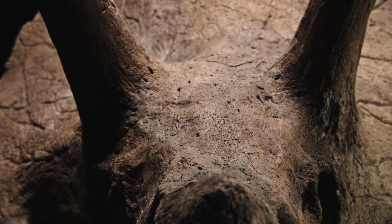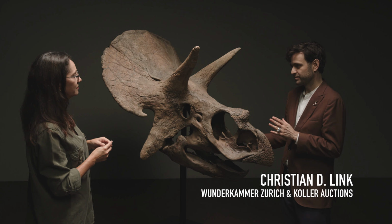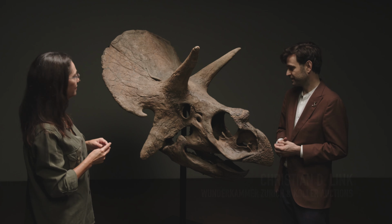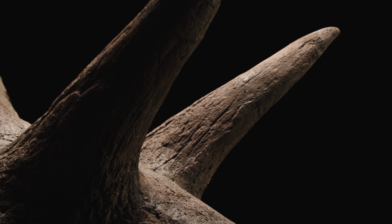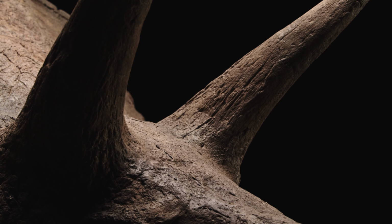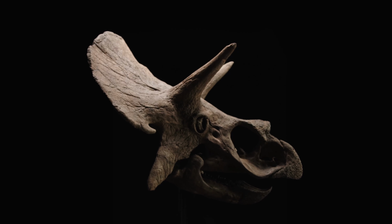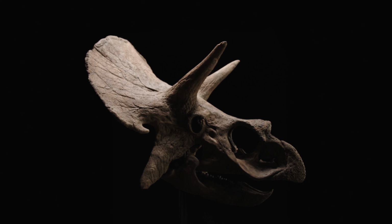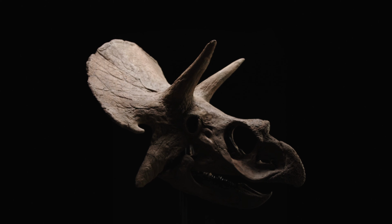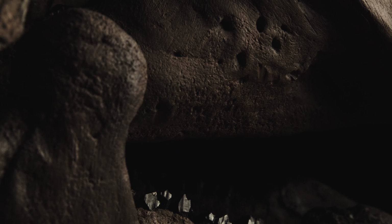Yes. It's so beautifully preserved. Yeah, I heard it's really exceedingly rare. Especially compared to Triceratops, to find a young skull with so much original bone still there. Yeah, and I think also a juvenile dinosaur, the bones haven't grown together, so there were suture lines in between the parts. And they fall apart much more easily than the adult dinosaur bones. So all over, a really nice specimen.